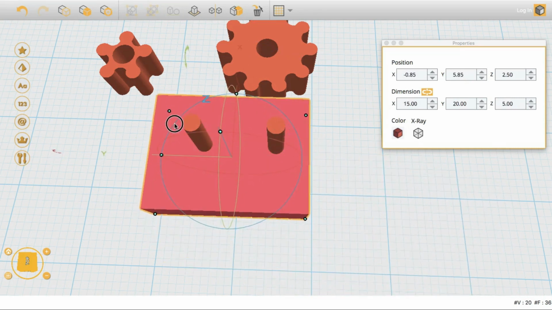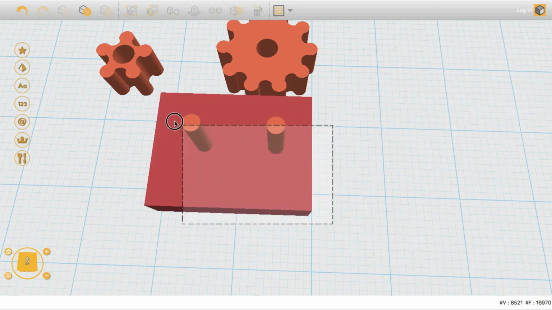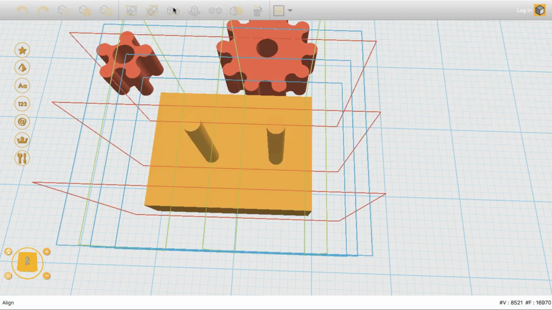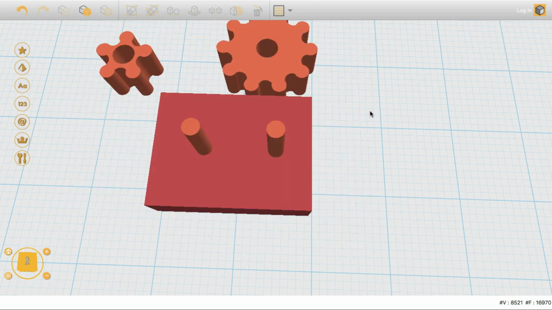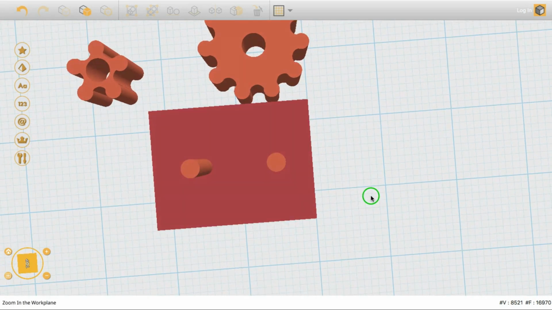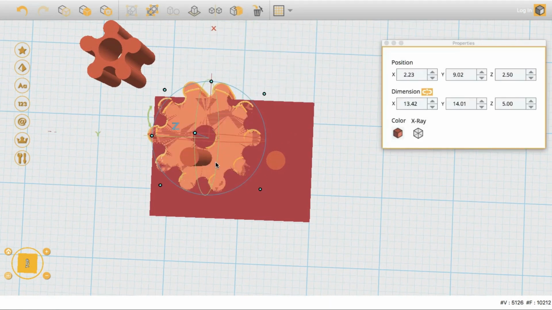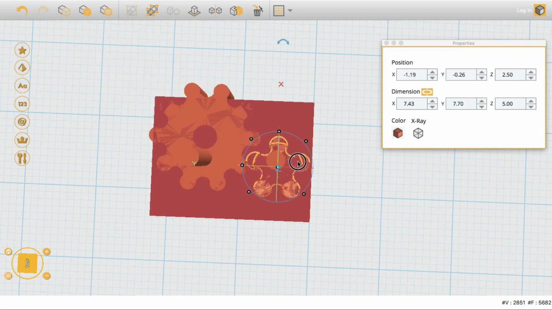Now I'm going to line them vertically the center, but I won't align them horizontally the center because I want the cogs to sit on top of there. So I'm going to just roughly get the cogs on there, and that looks okay.